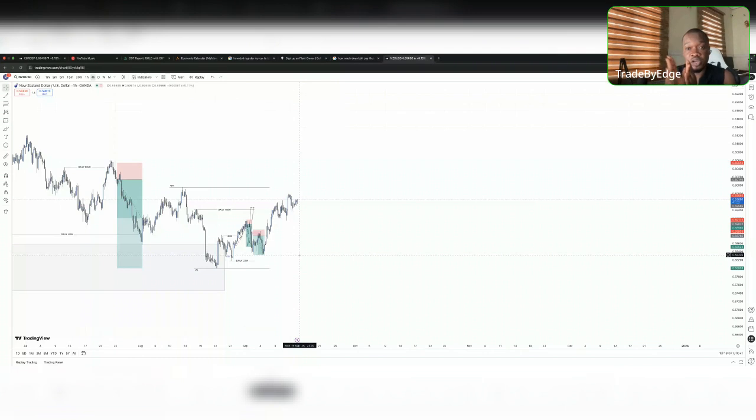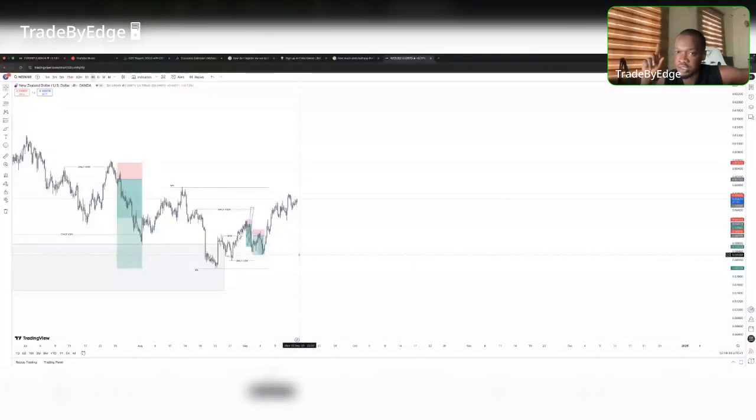Now this is not me trying to downplay anybody's efforts. I don't talk down on people's strategy. Every strategy works. It all depends on who is implementing it and how you are implementing it. So this is why in my mentorship I always tell people you might learn the edge strategy, but you might not use it. But one thing I'll guarantee you for sure is you will see the markets differently. And if you use it the right way, you'll be profitable. That is one thing I can guarantee.